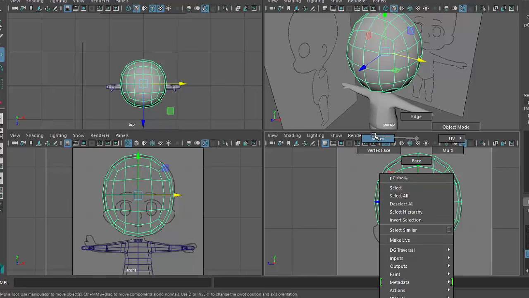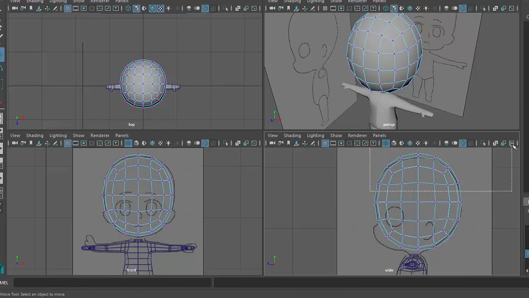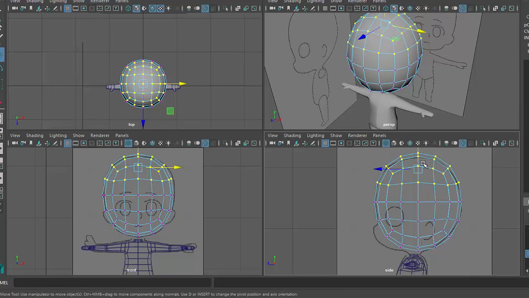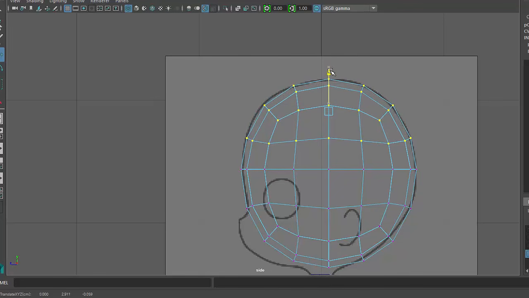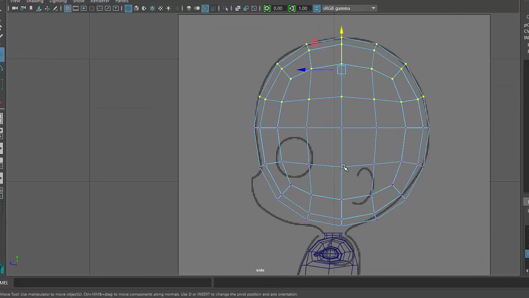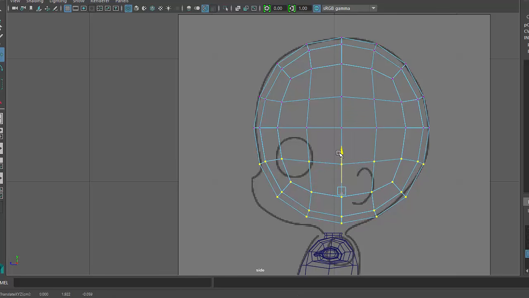And now we're going to come in and start adjusting our vertices. Still continuing to do our marquee selection to make sure we get the vertices behind there.